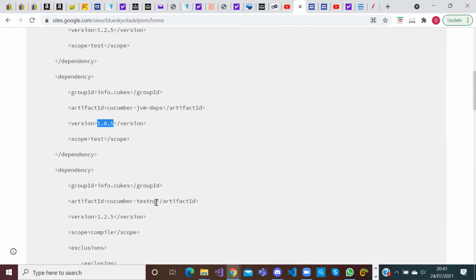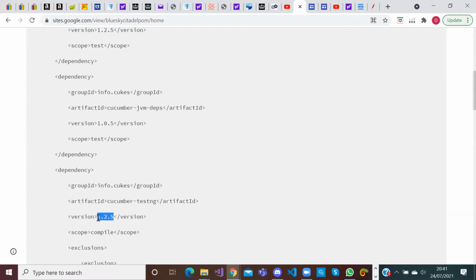Then we have the Cucumber TestNG. Your TestNG is for your reporting. Because we're using Cucumber, that's why we've got this as well as Cucumber TestNG, and you can see that you've also got a version here. You need to be very careful that your versions are interlinked and they work together.